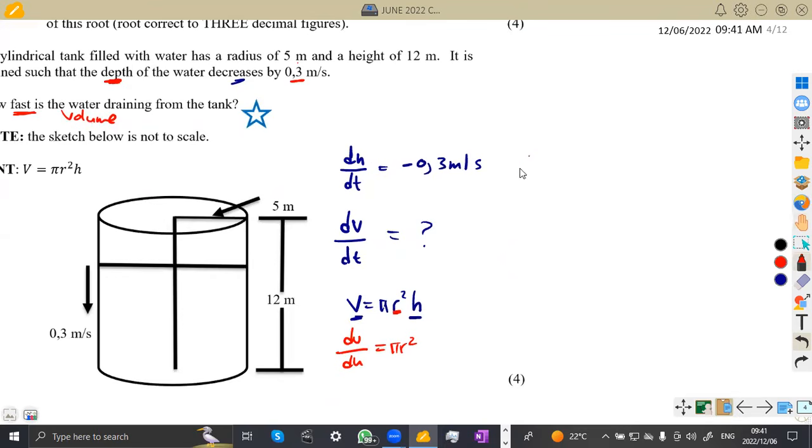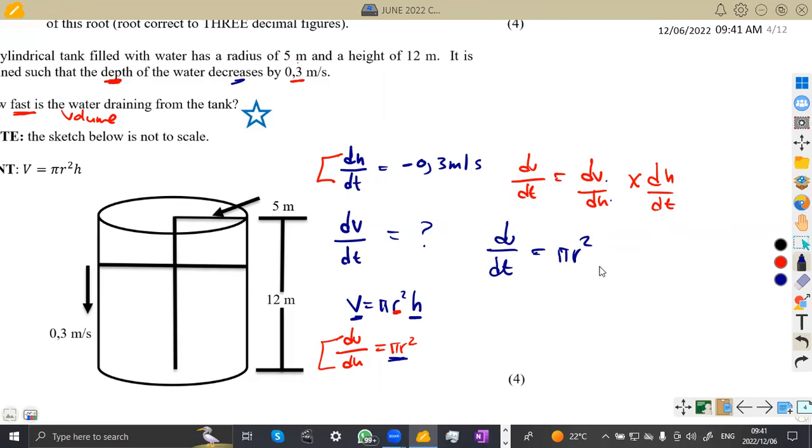All right, so let's connect. It's all about connecting your formulas. For dV/dt, we are supposed to start with dV/dH, multiplied by dH/dt. So this formula automatically connects, because as you can see, we can cancel the dH and the dH, and we've got dV/dt. Okay, so that's how we are going to have our dV/dt: the rate of change of the volume with respect to the height, which is pi r squared, times the rate of change of the depth, which is the height with respect to time, which is negative 0.3. Guys, this was a direct question. Anyways, that's what we have, which is negative 0.3 meters per second.